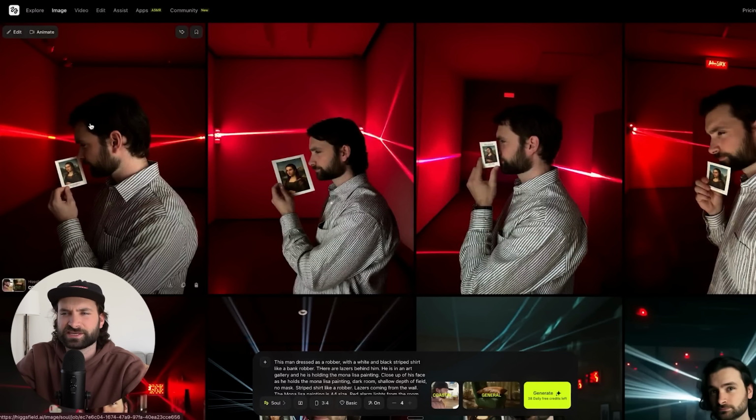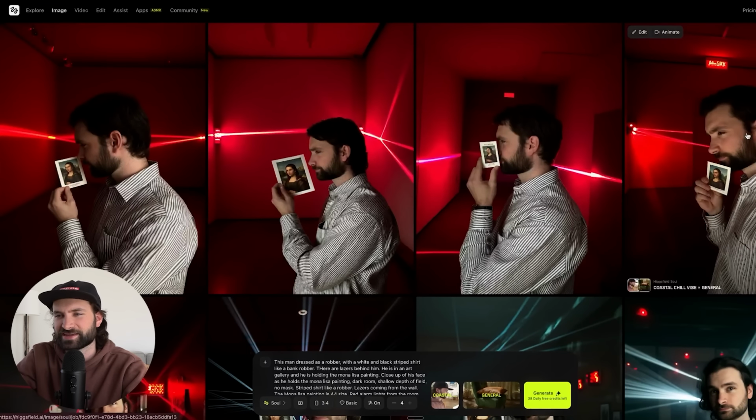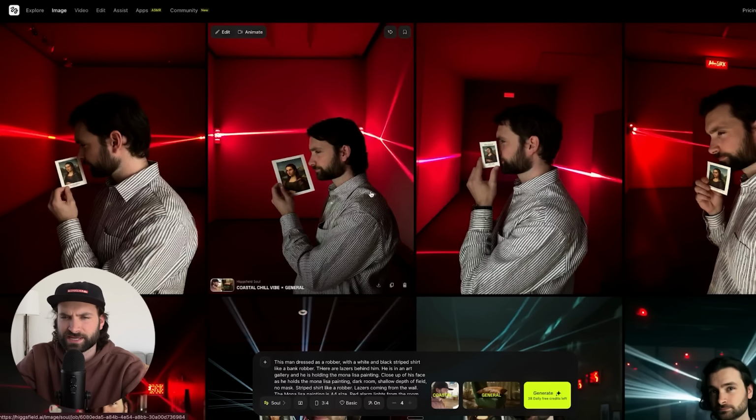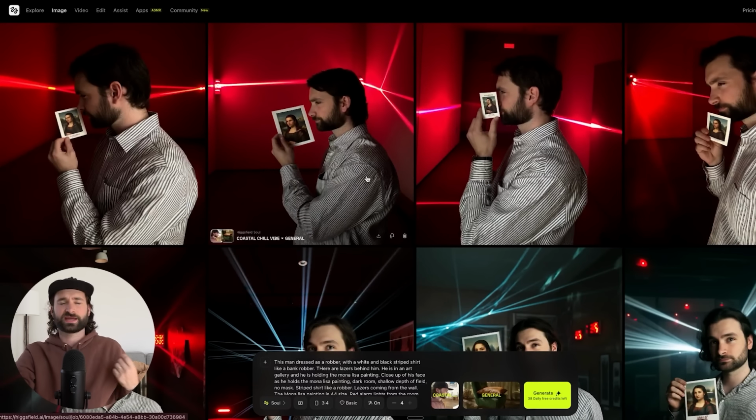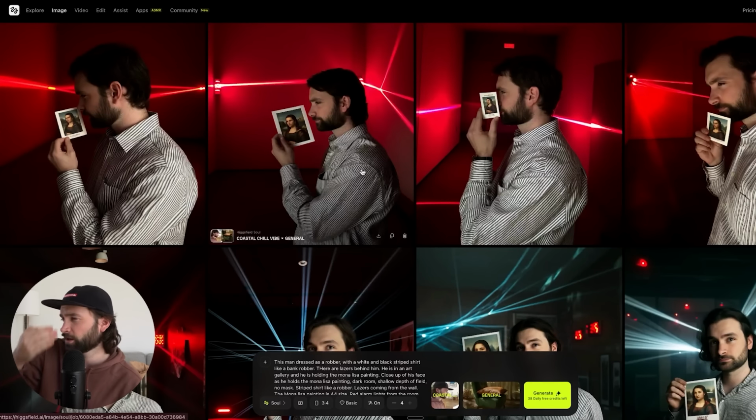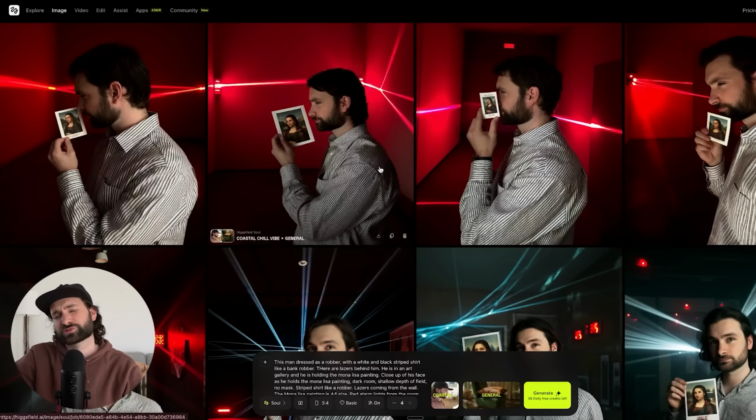Interestingly, it's taken the side profiles of me, so I would say that like this here is me, and like that is my nose and stuff, but then everything else is not me. So interestingly, it's very delicate on the training data that you provide it. If you provide it with a lot of side profile training data shots, you're going to end up getting the same results. So that's also worth noting. And that's also why I say that the training data that you provide for your LoRA is really, really important.